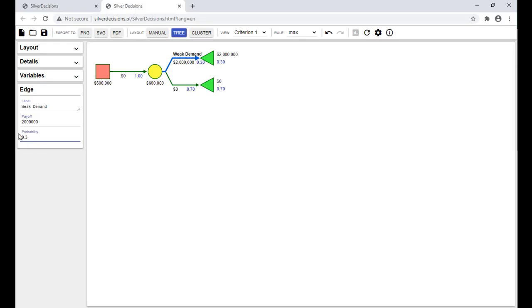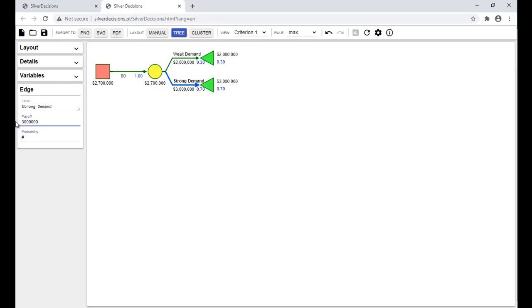Having done that, as soon as I entered that value of 0.3, that probability, what I should have noticed is that for the other terminal node, it's automatically calculated that the remaining probability is 70%. So I don't need to go and change that, but I will put the other labels on it. I need the payoff associated with this. So again, left clicking on the edge or that branch, I will label this now as the strong demand scenario with a payoff in the small residence of $3 million.